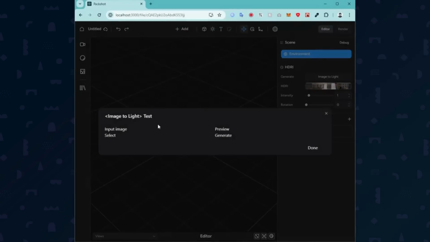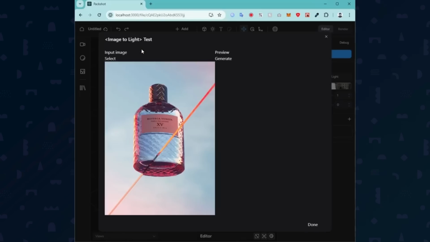This tool could obviously be crazy useful for anyone working in product visualization, saving tons of time and effort. And I love this because it's actually a use case for AI that saves artists time and effort on tasks that typically aren't very sexy or fun, like trying to match the lighting in a real-world scene. If AI can get you 95% of the way there in a few seconds, and then you can start adding your taste to it, I'm all for it.